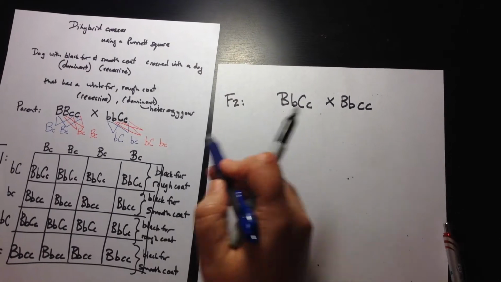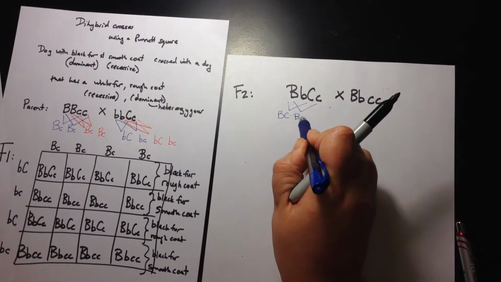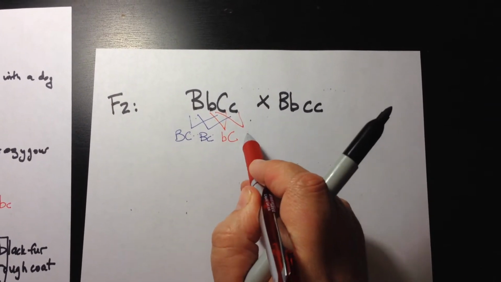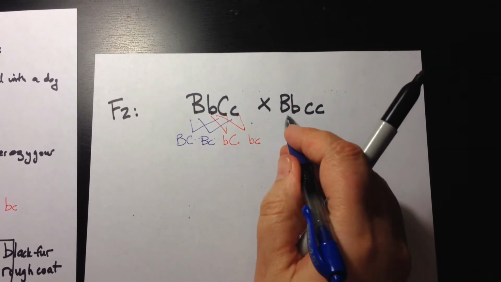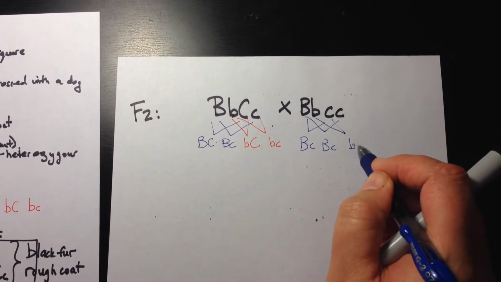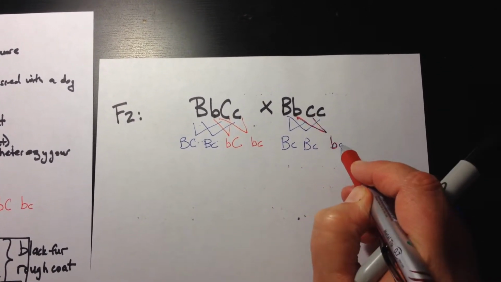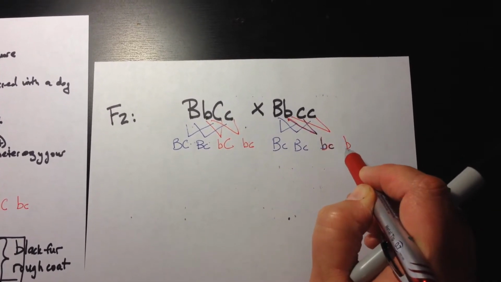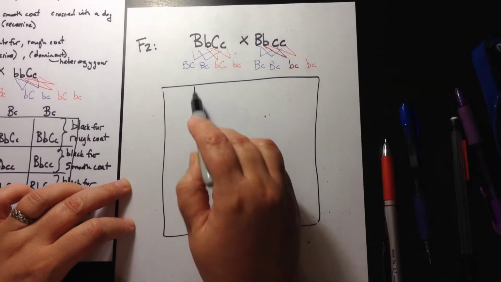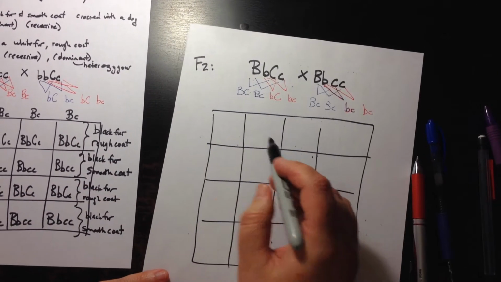And we do that same trick we did for the parent cross to get our gametes. Let's use a different color just to make that stand out for you. Red, and the last one over there. And again, we put this into a big Punnett square. So you draw a big block with 16 squares inside. We put those gametes at the top.